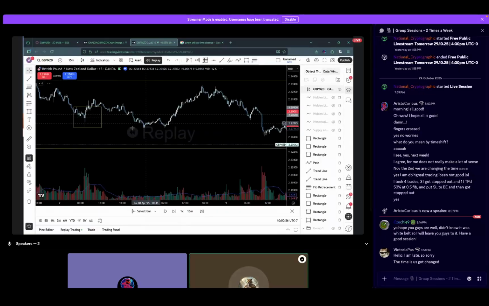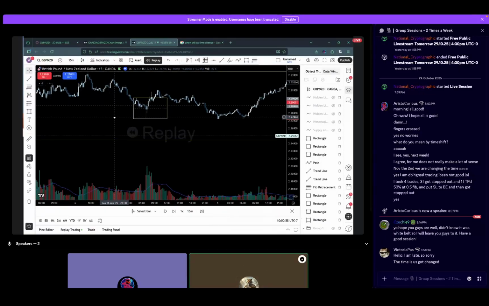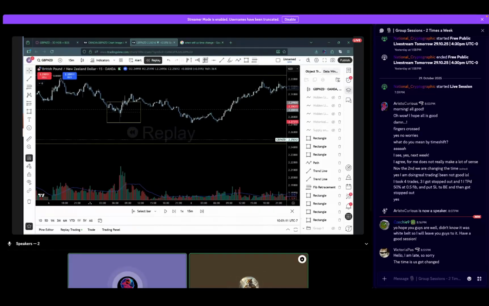And at the same time, you see the wick still got filled. This is typical forex stuff. It usually always comes back, and then it goes to the final target. This is what I figured. On stocks, you oftentimes don't have that, which is way more lovely.